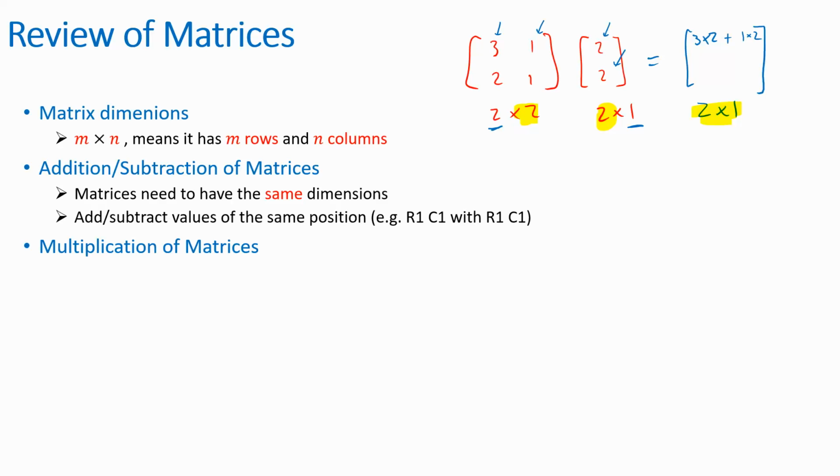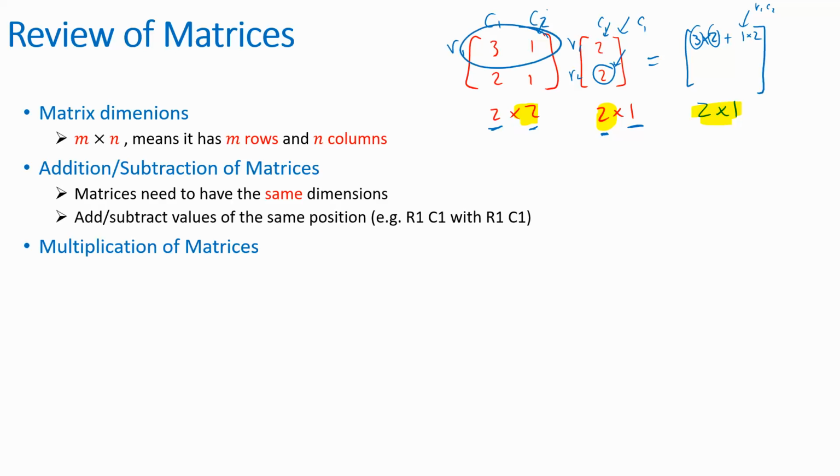Okay, so you're multiplying to its corresponding spot. So this is row 1 by column 1, and this is row 1, column 1. So that's why you got 3 times the 2. Then you got row 1, column 2, and this is now the same thing again. This is row 2, column 1, because we want the columns and rows to be the same. So there we go, this is how we multiply our matrices.